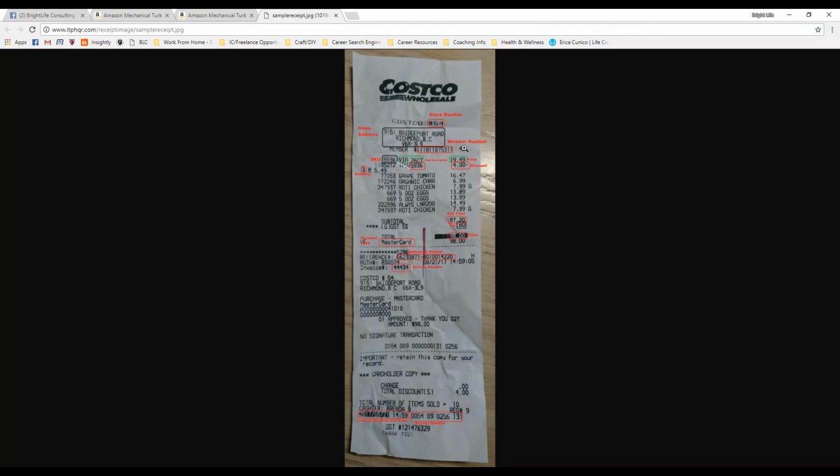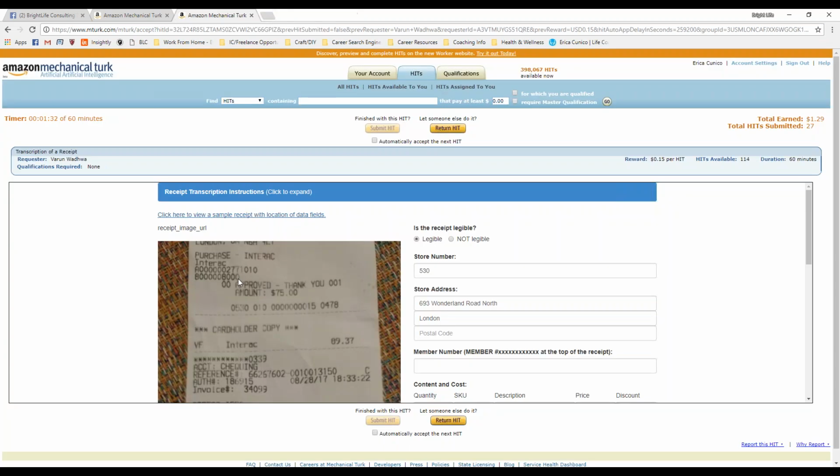Store number, let's see, member ID. So this one doesn't have one now, right? Unless this is it. This is the only thing I can see that could be it, so we'll give that a try. One, two, three, four, five, six, seven, eight.